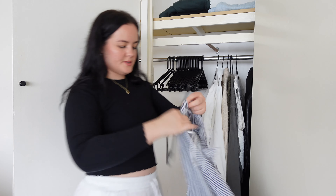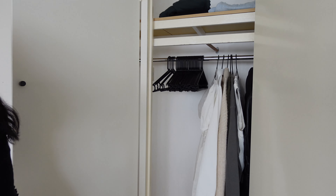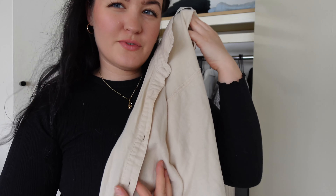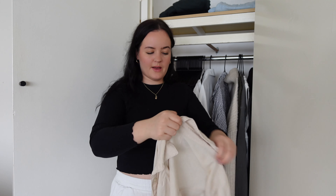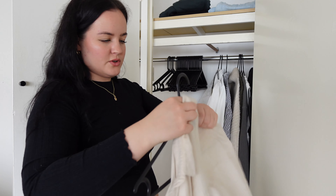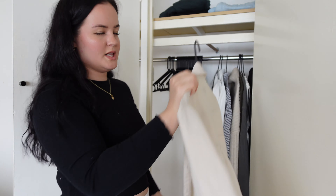We've got some button-ups. I have this one — it's like a peachy, curly colour. I don't know if it suits me. I don't know if I'm more just a white button-up girl or if I can pull it off. I haven't worn it many times — it's from Nude Lucy. We'll keep it for now, and if I don't reach for it next time we do this, we will clean it up.